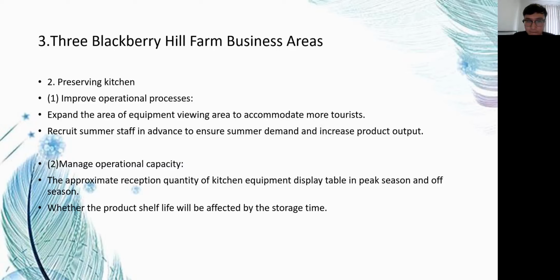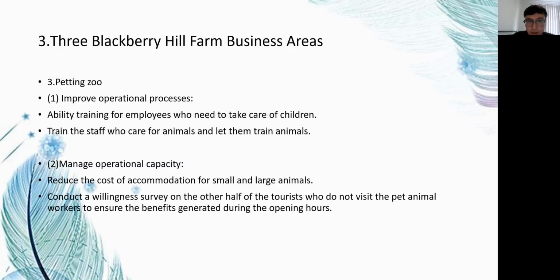Whether the product shelf life will be affected by the storage time. Last, I want to talk about the petting zoo. To improve the operational process: ability training for employees who need to take care of children, and train staff who care for animals and let them train the animals. In managing operational capacity: reduce the cost of accommodation for small and large animals.